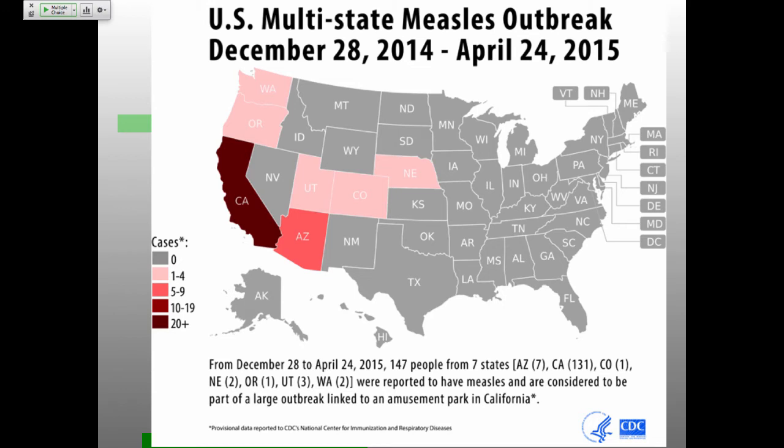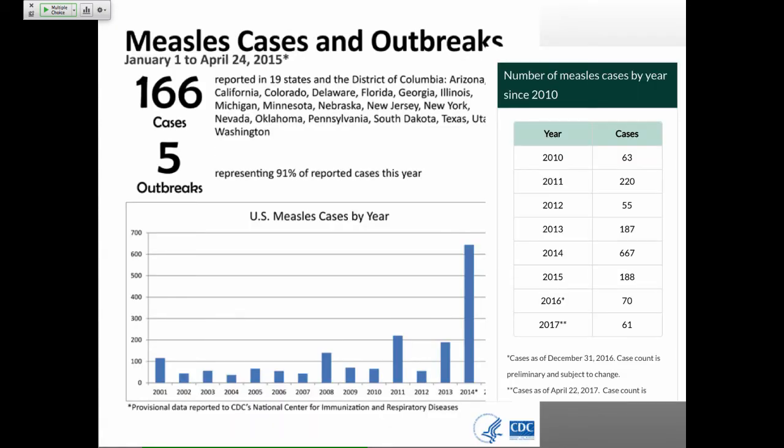147 people. Now, this is still below that one in 1,000. So no one actually ended up dying from this. But the more we get, the more likely we are to see some of these. Now, this is what I forgot to mention on that last map of the world. Romania is one of the places where they have lots of cases. They've had a couple of deaths now from measles in Romania in the last couple of years. This is that last outbreak here, that 2014-2015. Again, we're in the range now that we can start expecting to see deaths.